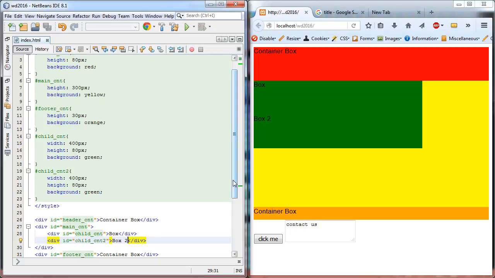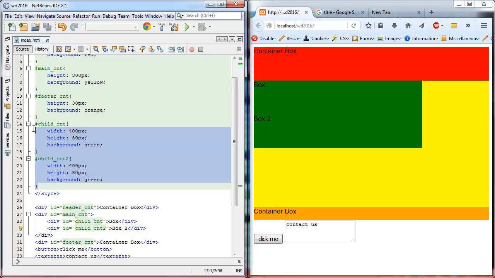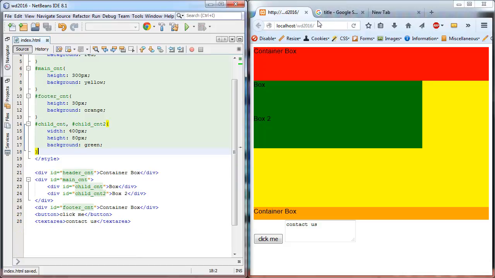However, what we see here is that we are duplicating our code, and that is never a good idea. Our code must be as short as possible without confusing us. Another option besides duplicating our code is just adding multiple selections in here. So we are selecting the element with the ID child container and now also a second element, and both of these elements, meaning this container box and this one, will now receive both specifications without us having to duplicate any code, with the result that everything is exactly the same, but it's a better way to do things because now we don't have unnecessarily more code than needed.